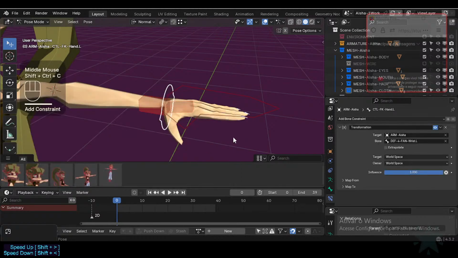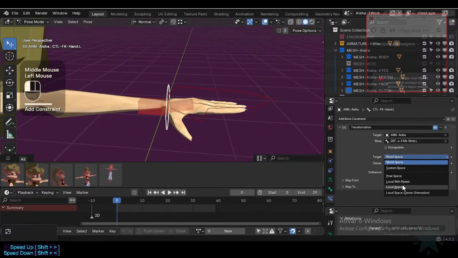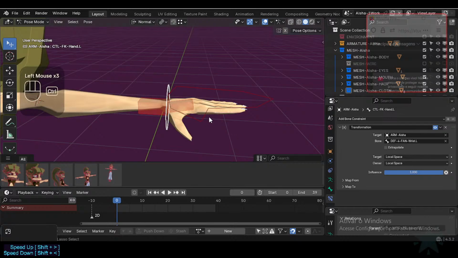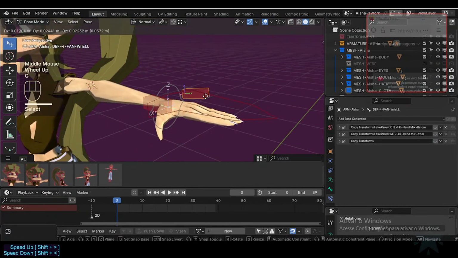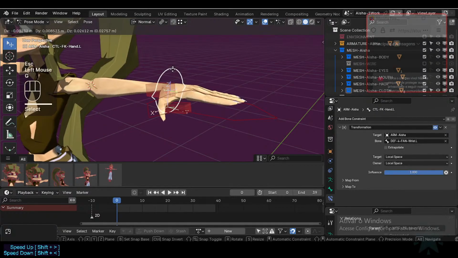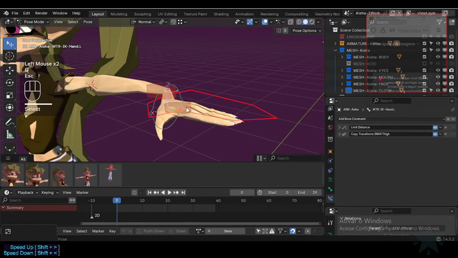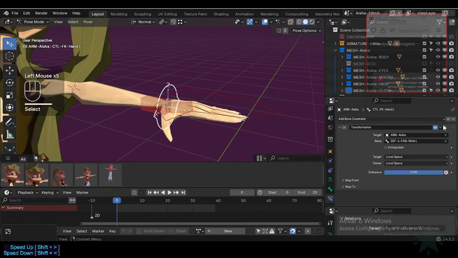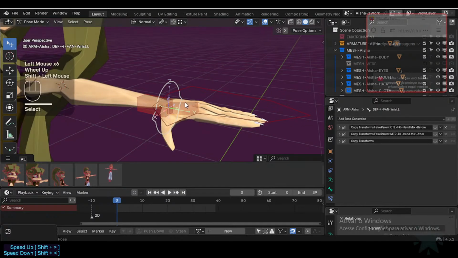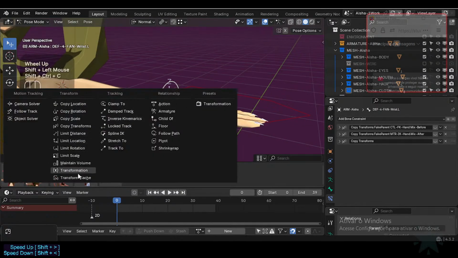So transformation bone constraint. So basically what I want, local spaces might be sufficient. Yeah, they are matching the axes, I guess. It's essentially this one and these other ones, they are matching. So I'm gonna bring here the transformation bone constraint.